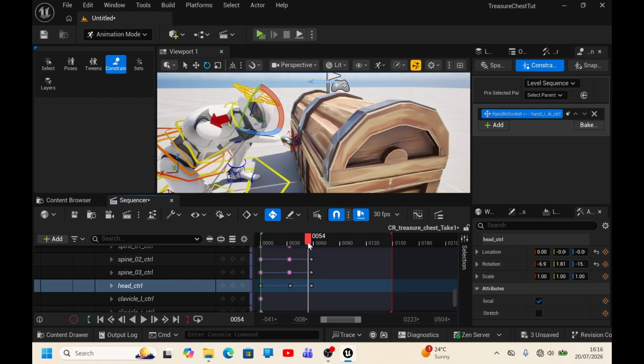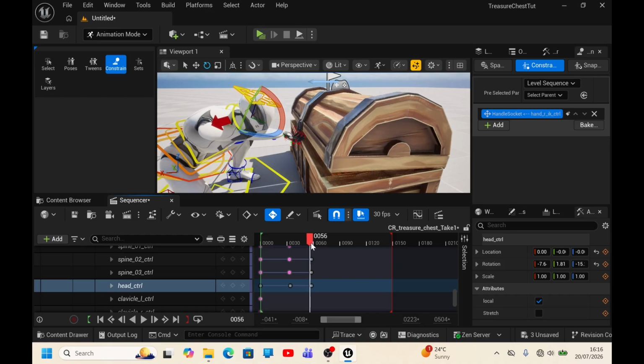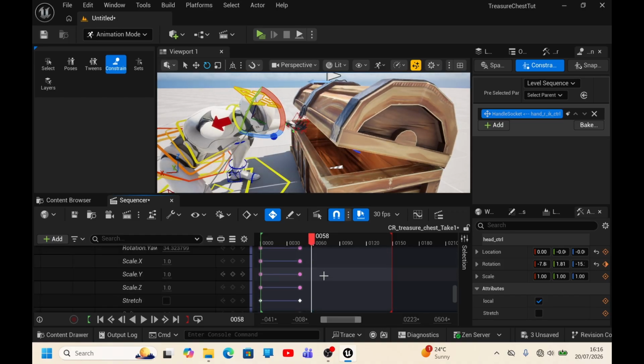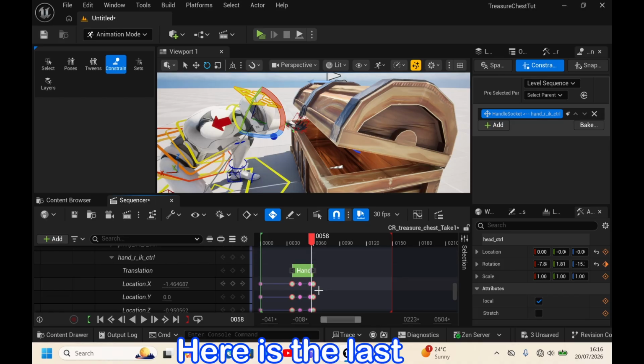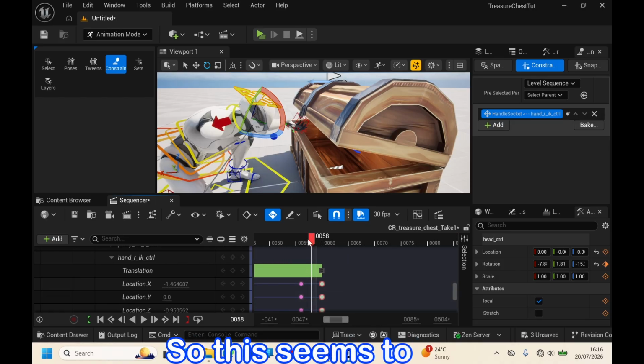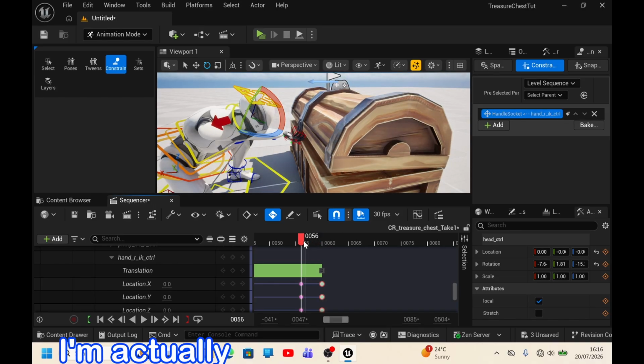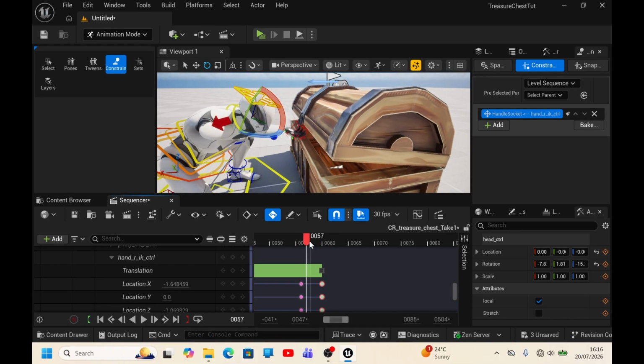And here is the last key. So I'm actually going to stop it around there. Yeah.